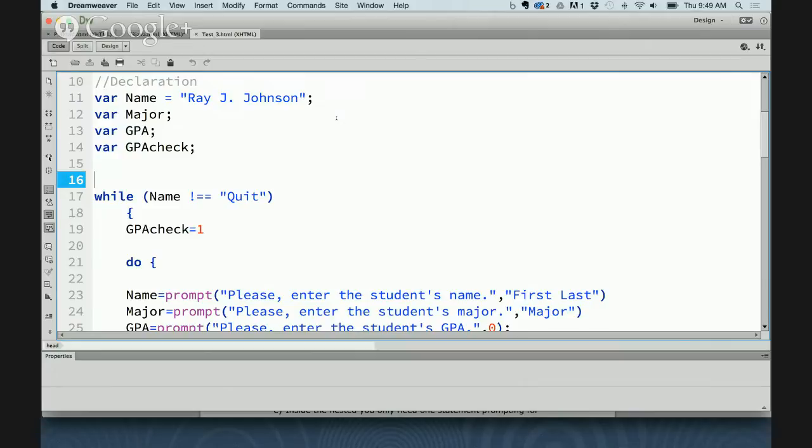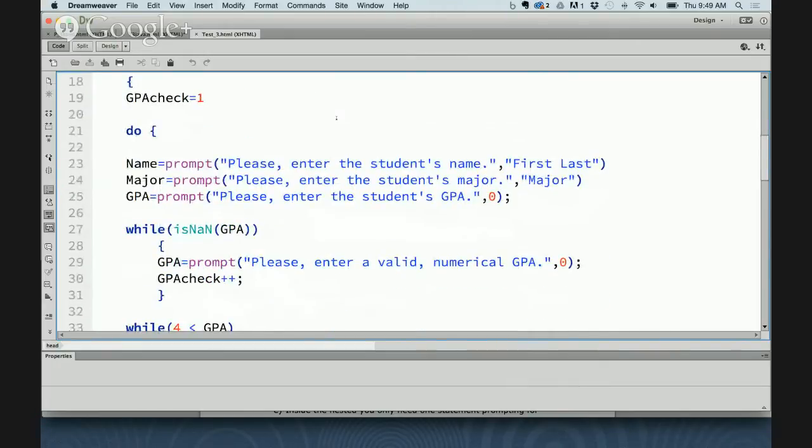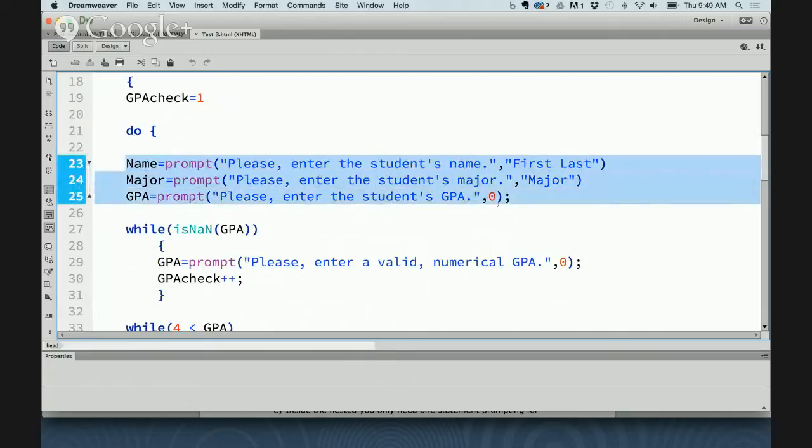Okay, so by doing it this way, he said, okay, set GPA check equal to 1, and he was using a constant all the way down to find out if it was a valid GPA. He did more than one validity check. So here he went in, and this is really his first time to ask the input, and he used a do. So it does this, then while GPA is not a character, it'll stay in this loop.